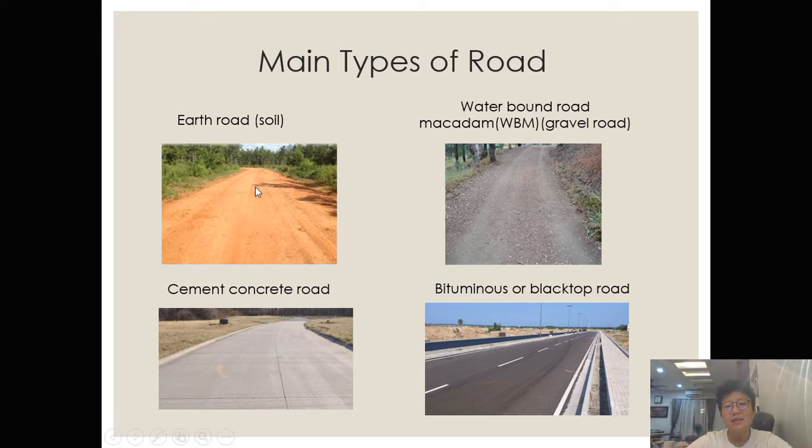Earth road, macam saya kata, jalan tanah, memang nak terang-terangan tanah lah kan. Sometimes the most basic ones are that kiri kanan, no. Jalan ni asalnya ialah macam ni, belukar ke hutan. Buang aja, this belukar ke pokok-pokok ni, rumput-rumput, dah itu tanahnya, itulah jalannya. Tapi ada kalanya ialah dah buang, the strip off all the belukar and all the rumput-rumput, the tanah is very bad, too lembik, too soggy, so they will bring in backfill. You learn in soil mechanics before this, you bring in imported soil, put them on, you don't just put them on, you got to compact it. Then you get quite a nice road like this.